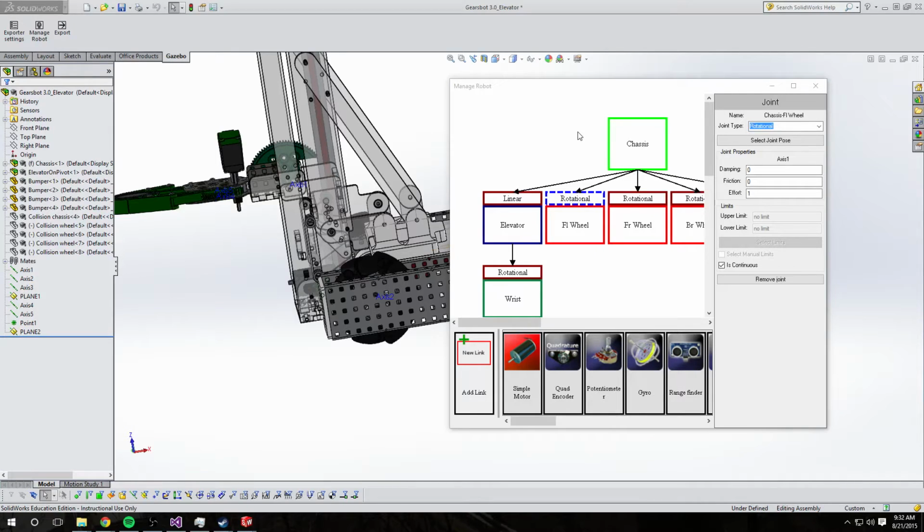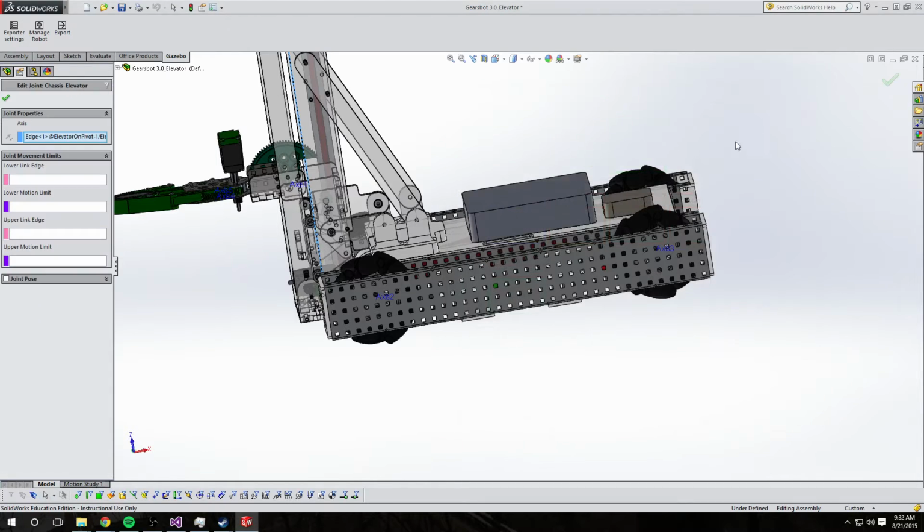Now let's do the same thing for a different joint. We'll do the linear joint that goes with this elevator here. So you notice that it has pretty much the same values as the rotational joint. Most joints have the same things, they just may have slightly different values that need to be set. So I'll first start by selecting the joint pose again by clicking this. First thing we're going to want to do is select an axis. And these axes should be the direction of motion of the robot. So in this case, we'll have this axis here.